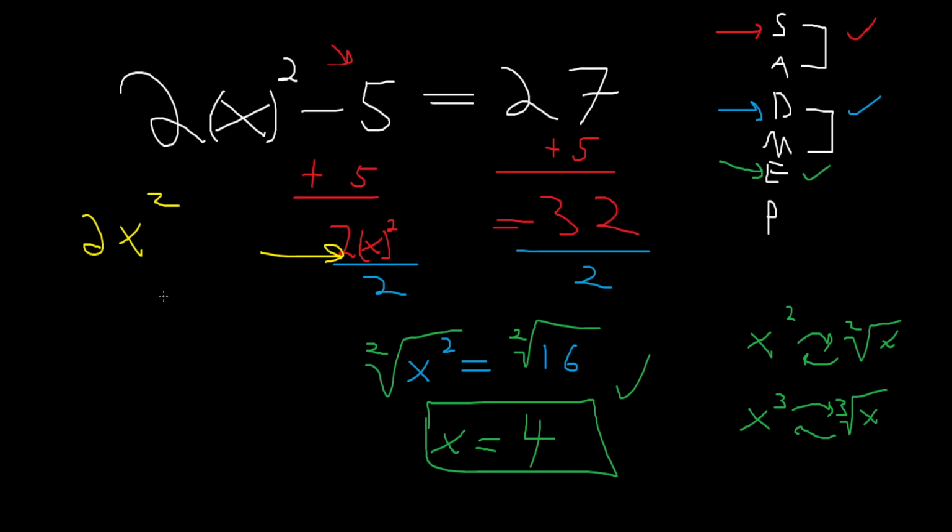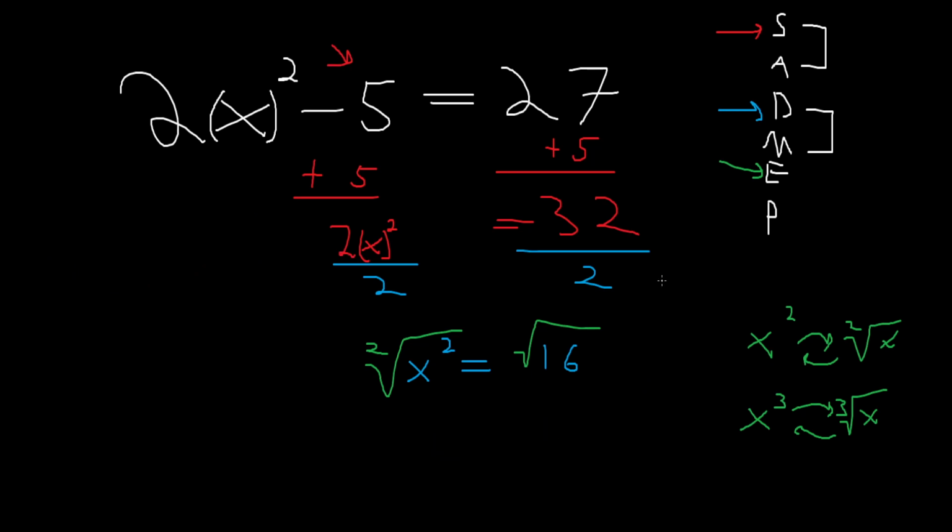It cancels. So, had it been x squared divided by 2, the opposite of divide by 2 would have been multiply by 2. So we would have multiplied by 2. Those would have canceled. We would have multiplied the other side by 2. And if the x, for some reason, had been in a square root, so let's say square root of x equals something, then we would have squared both sides. So basically, whatever you do to one side, you do the other, but you want to do the opposite so that it gets x closer to being by itself. And of course, you want to do this after you've combined your like terms, so that way you only have the single x to solve for.